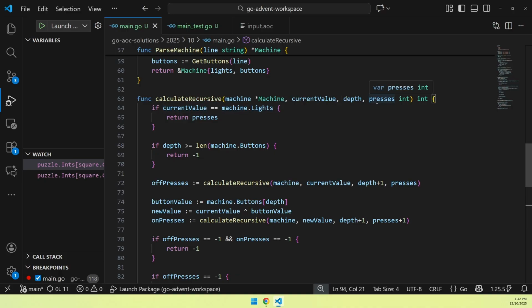If I passed in the correct value, I return the total presses that were passed to me. So 0 would be 0.